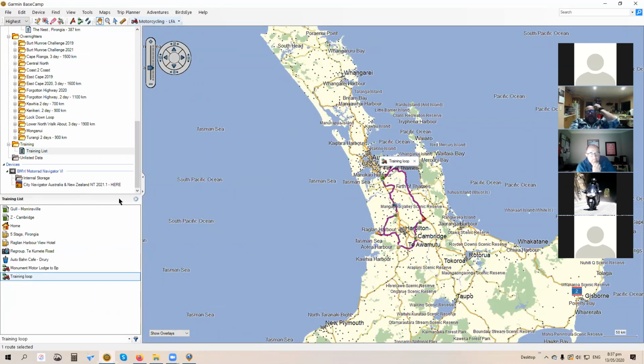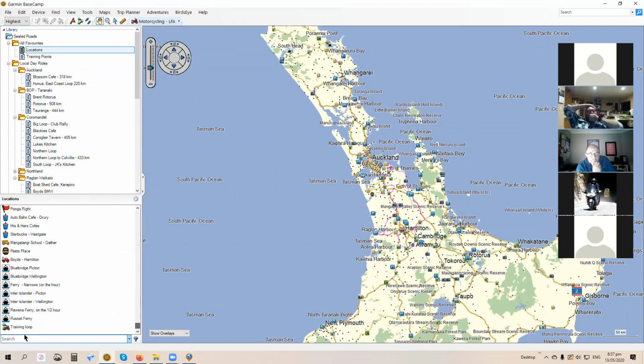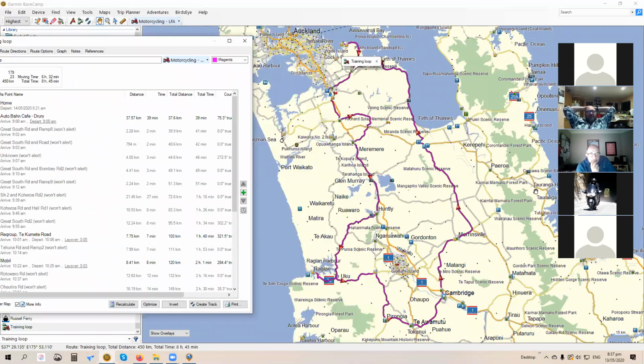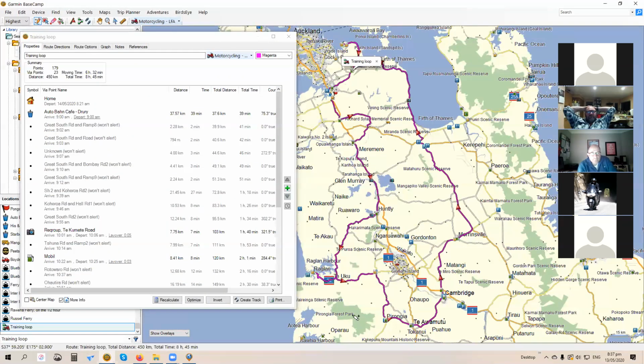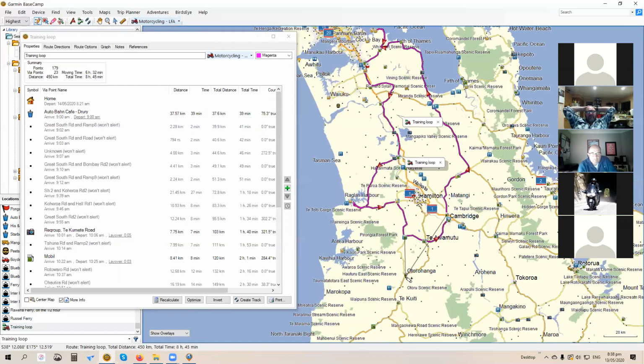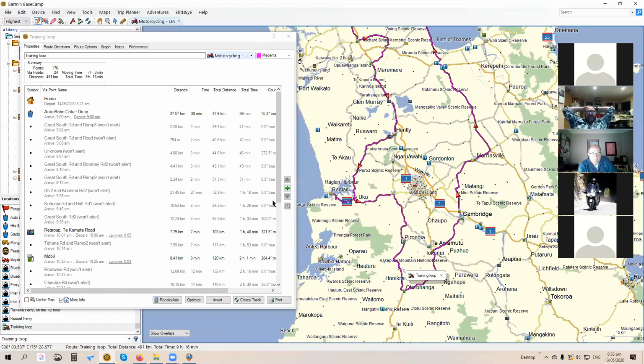But wait, there's more. I made a complete mess on this map. I want to change it. There's absolutely nothing stopping you dragging it back into your locations. And when it loads there, go back to it and pick up any of the other waypoints you might want to do. So you go, oh yeah, okay, I don't like that route, I want to change it. Perhaps we want to come down from there, we want to go down to Ochirahonga, for instance. You can do that. Very simple.